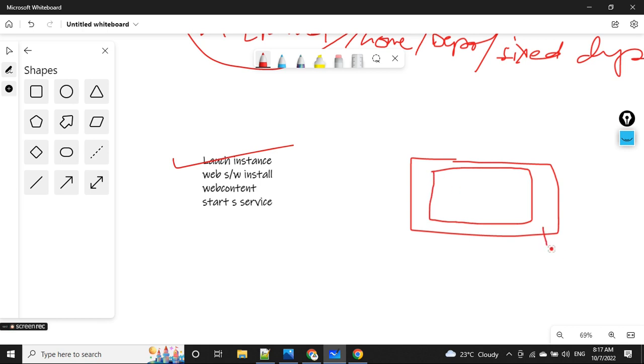Inside the EC2 instance, we are going to install one software called HTTPD. This is a software. Once we install this software, automatically one folder will be generated.